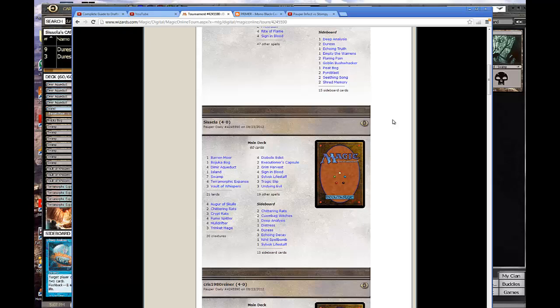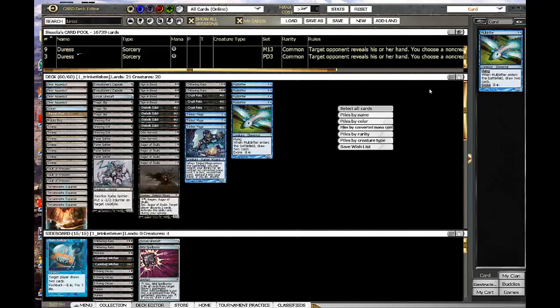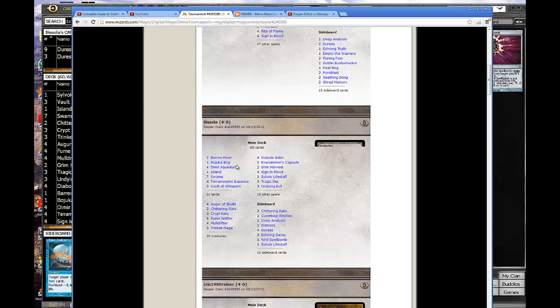The idea here is that every card should do two things: every card should net you card advantage in some way. And here is the deck in a more graphical way. The land base looks random, but it's not. Barren Moor is the 21st land. We played 20 lands first, but we realized that's too few. This deck mulligans extremely well because of the 4 Dimir Aqueducts, but 20 lands was very greedy.